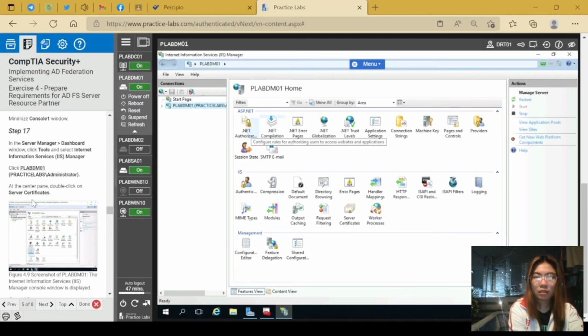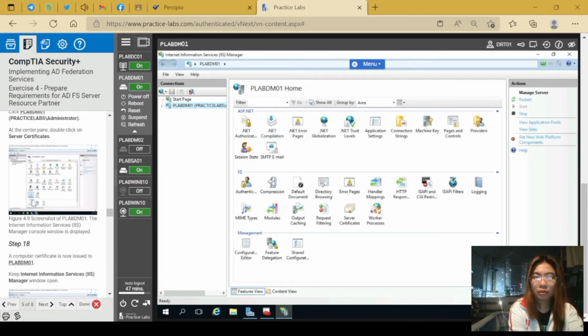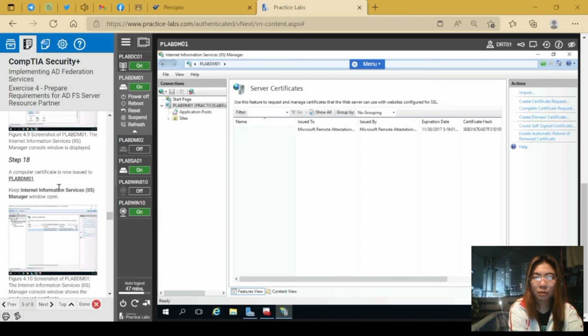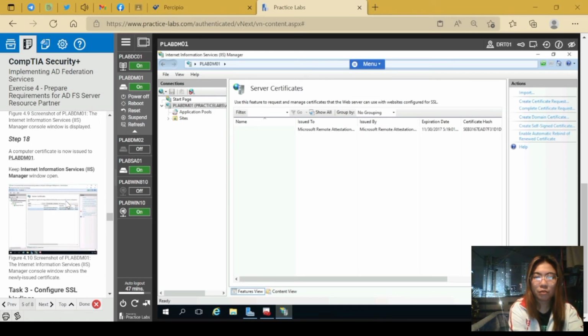At the center pane, double-click Server Certificates. A computer certificate is now issued to plabdm1. Keep Internet Information Services window open.